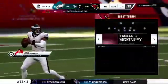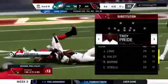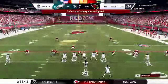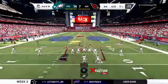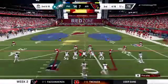Well, partner, we know they came out of the locker room down on the scoreboard, but I will guarantee you the defensive side of the ball got super emotional. They can come out and play with aggressiveness, with fury, because they don't have to be quite as precise, and it paid off for them on that play, didn't it? Sure did. Excellent play, really setting the tone for this 3rd quarter.